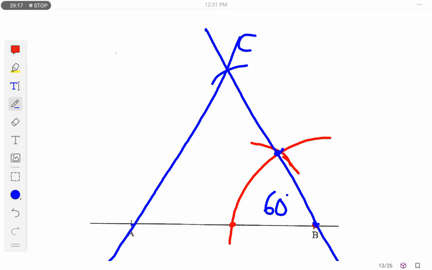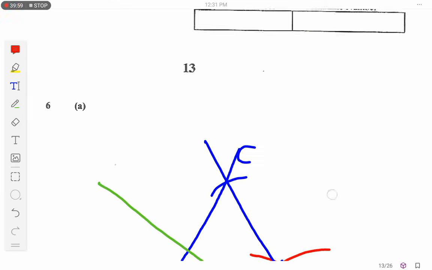The next question is saying bisect angle ABC. Angle ABC. A, B, and C. So basically what it means, you come at point B, the same way as opening for the 60 degrees, you draw an arc there, an arc there. You go where the arcs have been crossing line AB and line BC. You come to this point, you draw another arc, you come to this point and you draw another arc. Then you draw a straight line which is going to pass through all the points like that. So this is the bisector of angle ABC.